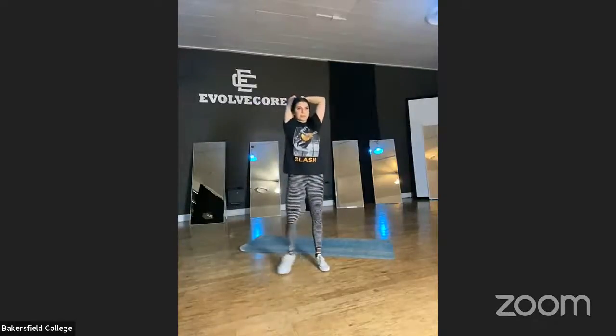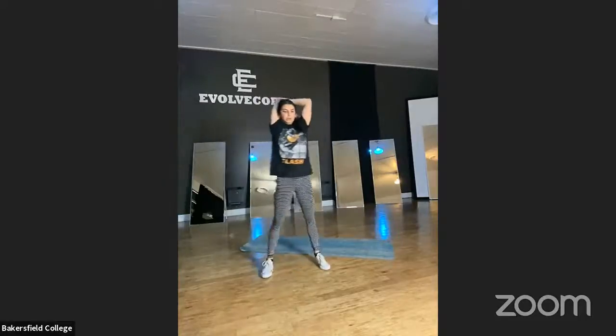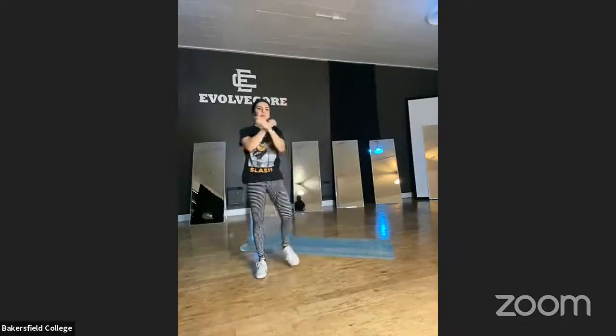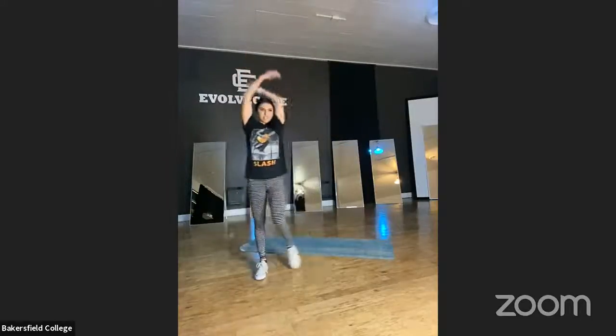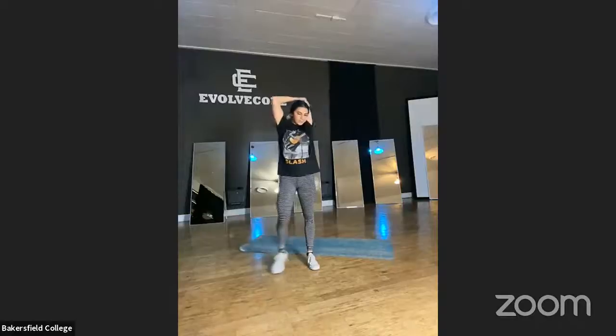Take that deep inhale through the nose. Open the mouth, let it all out. Dropping that right arm. Inhale those arms back up. Hinge at that left and pull it down with that right.